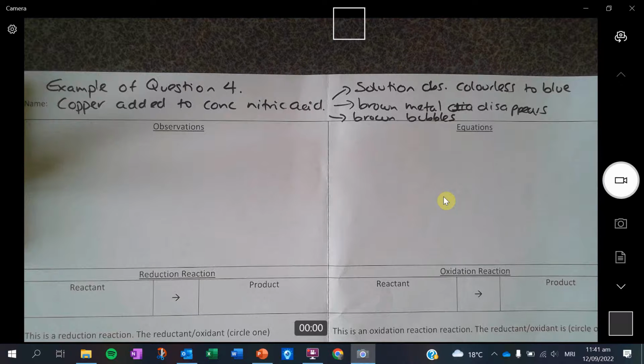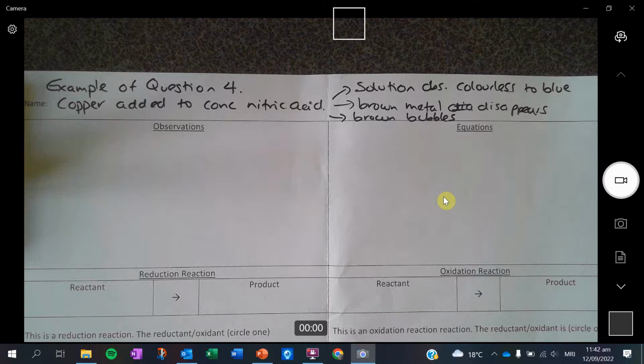So let's talk about what you need to do for the achieved. The achieved is writing down your observations and making sure you link them to different things. Let's process the question first, and then we'll start writing things down. Those little sentence statements are what we're going to give you tomorrow, so they're really good practice questions. We'll give you a list of what you're mixing together and the observations. You just have to figure out what's going on.